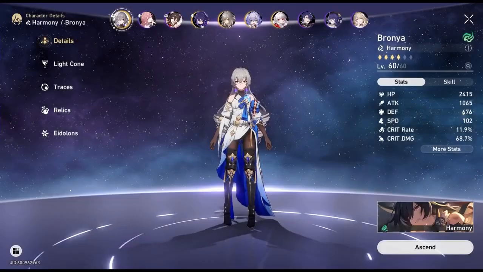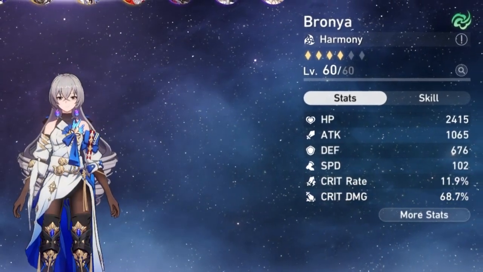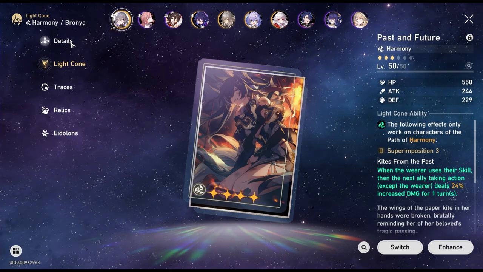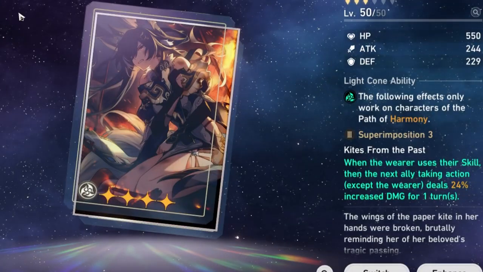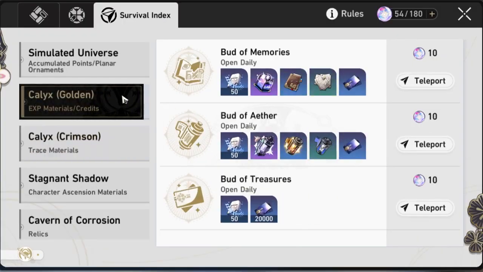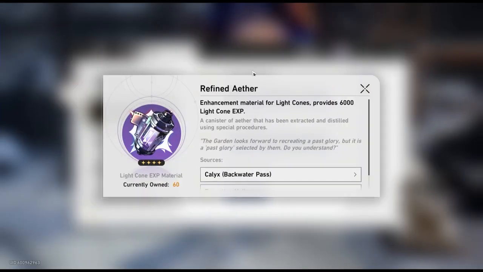The second thing you're going to need to do approaching Trailblazer 40 is to make sure that you have enough EXP materials for both your characters as well as their light cones, as this is the only way in Honkai Star Rail to affect your base stats. So while you're busy farming up all your different materials for your traces, don't forget to also make sure that you have enough extra Traveler's Guides as well as Aether.